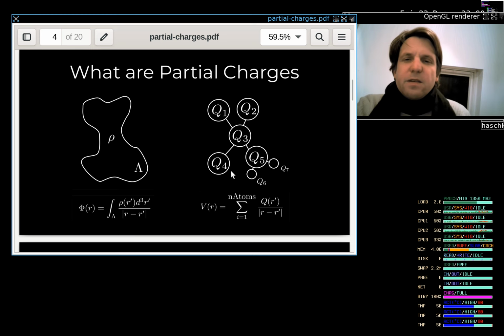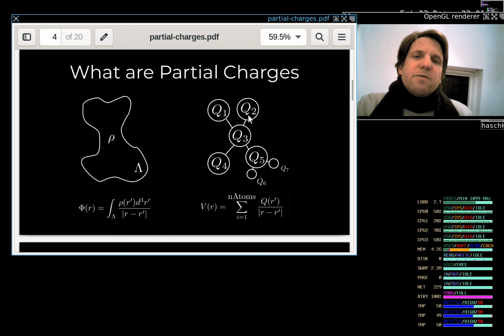And so what we will do today is, you have this and you want to approximate it by this. So basically what you have here is atoms, or in force fields sometimes unified atoms, or some even bigger object than atoms, but these atoms or unified atoms or whatever these are, they have charges. So these are spheres in space with charges, or atoms in space with charges. And the question is, how can we derive these charges, and how can we make it so that this representation here creates the same electrostatic field as this representation? So what can we do so that phi is equal to V?